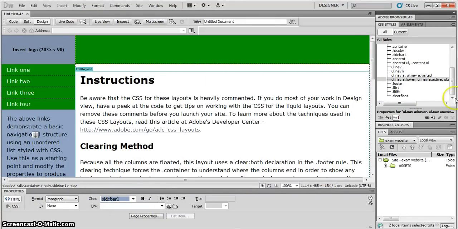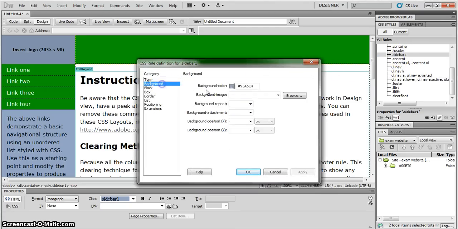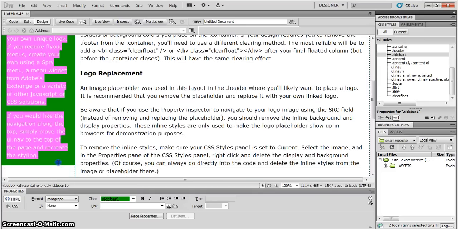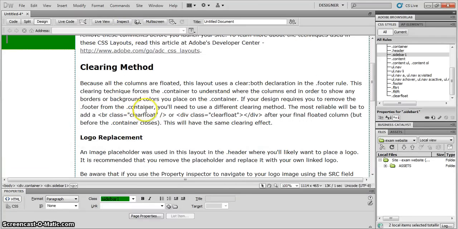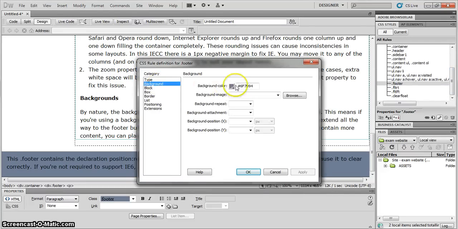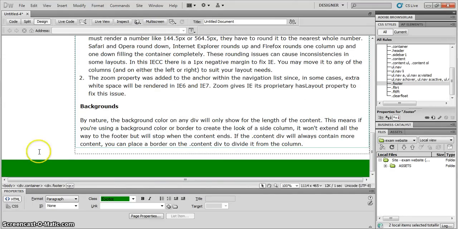Click into the next section. That's our sidebar class. There's sidebar in our rules. Let's change it again. Background. Click OK. Whilst we're doing this, we can remove that little bit of writing. That's just an explanation. We don't need it. Let's remove it. Scroll down to the bottom and you'll find another section, the footer section. Don't miss this bit out. Easily done. Let's find it on the rules over here. Where is he? There he is. Change the background, and again this little bit of text here, this little thing, we can remove that. Let's get rid of it.